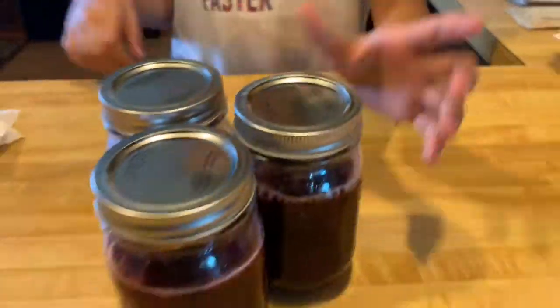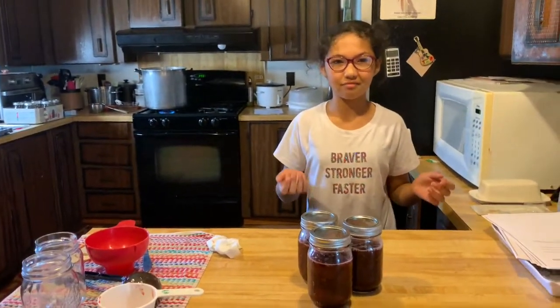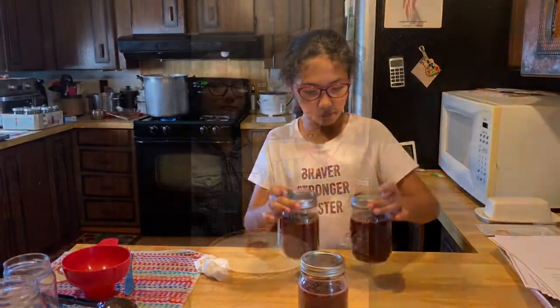Now they're ready to go in the pressure cooker, for 20 minutes. So hi everyone, I'm back and this is the jelly that has finished up.